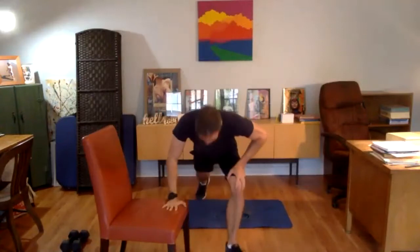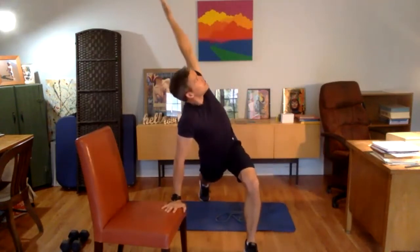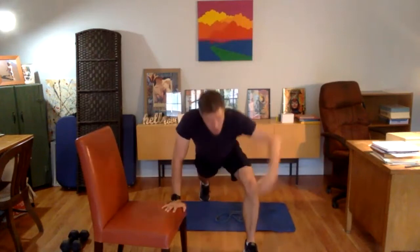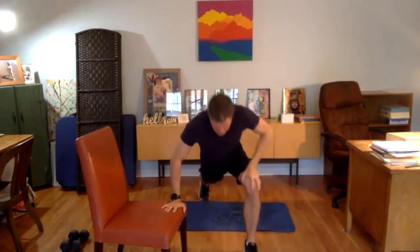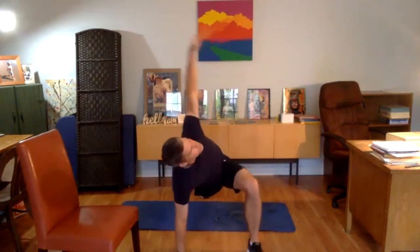Good. Let's switch to the other side. Left leg forward, right leg back. Okay? Sink down as low as you can. I've got this chair here to help me, right? And then I'm just going to bring the arm up in the air and then down. Up in the air and then down. If I can handle it, I'm going to go down here. The back leg is straight.